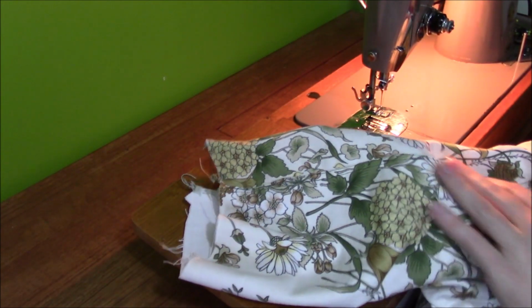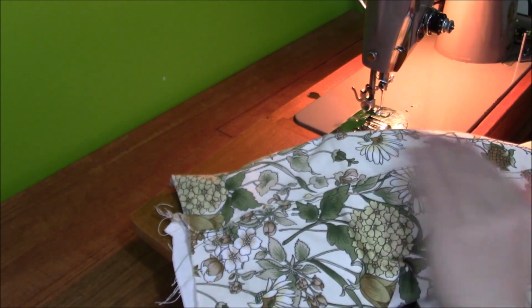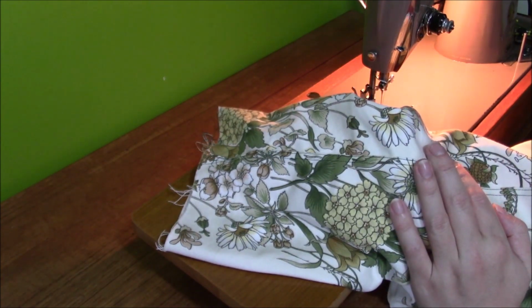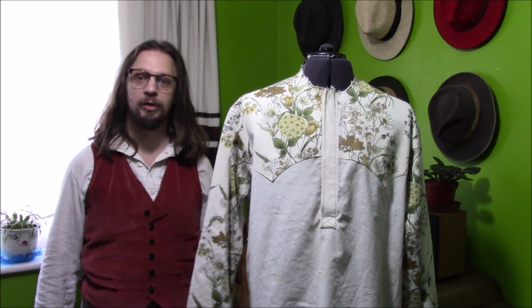It's probably one of the trickier ones if you're wanting to French seam things. But again, I do think it's worth it. You end up with no sort of loose threads or anything inside, nothing visible on outside, nice strong seam, and it looks just really smart. It stops it looking fancy dress. This stage is completed. I'm quite pleased with how it's turned out.